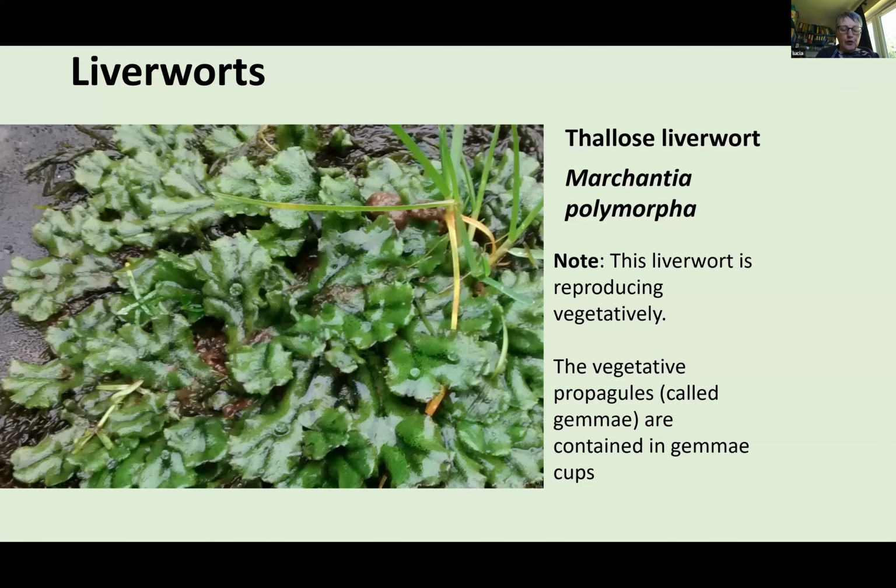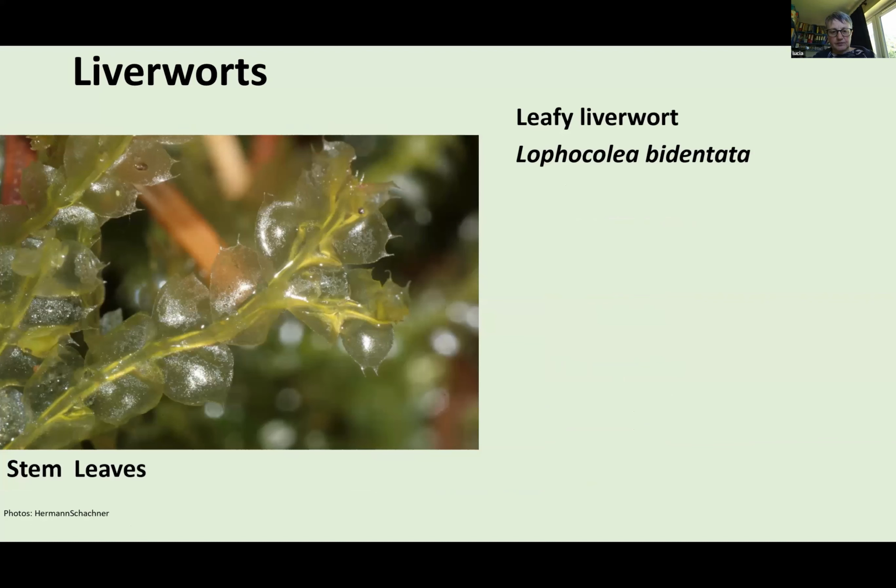We'll now move on to the leafy liverworts. As a picture, this is a very common liverwort, Scapania bidentata, but you can clearly see here there is a distinct stem and leaves on both sides of the stem. Here are the leaves, and the long one is the stem, and it can branch as well.